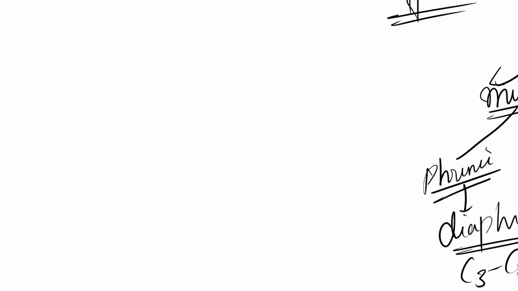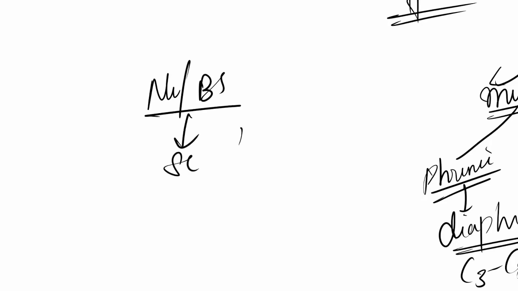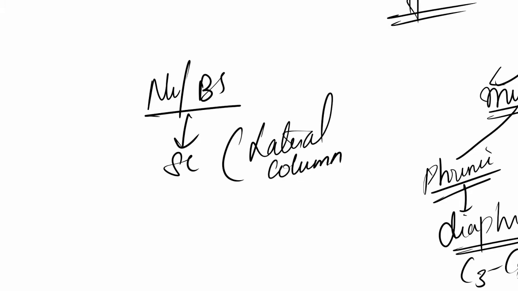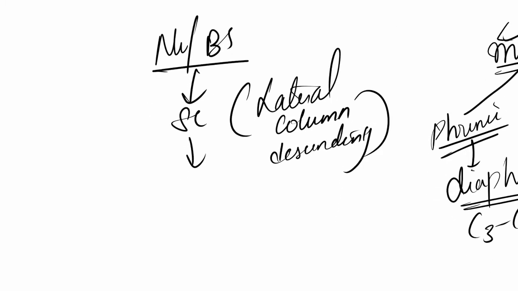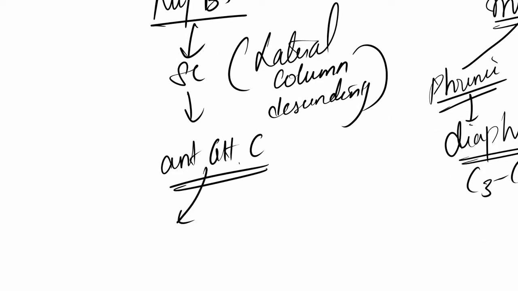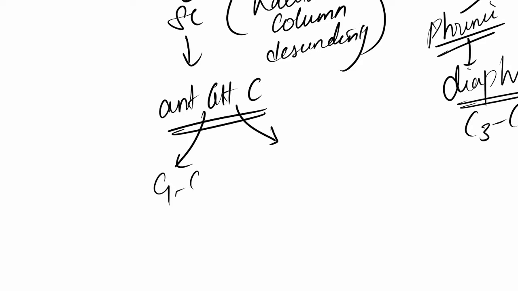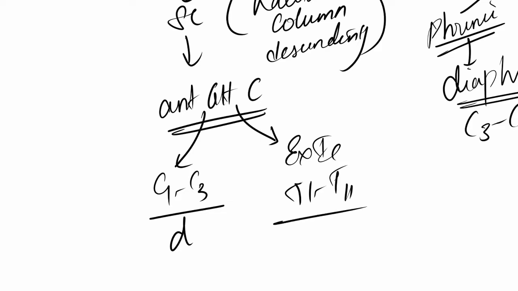Now we have the nucleus which are in the brainstem. They enter the spinal cord, and we have the lateral column, but this lateral column is involved with descending. Again, if you saw the video on pain physiology, there the lateral column was used for ascension, so sensory. And then from here they go to the anterior gray horn cells, then the innervation component, and we have phrenic nerves C1 to C3 supplying the diaphragm, and the external intercostal muscles from T1 to T11. That's it. So that is the efferent.